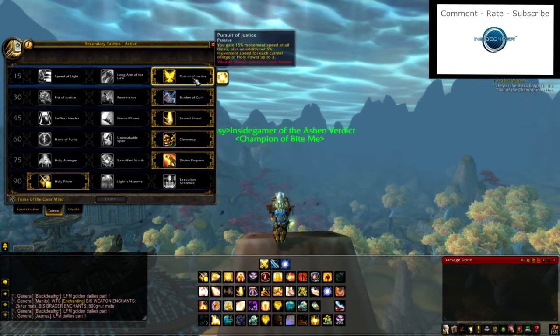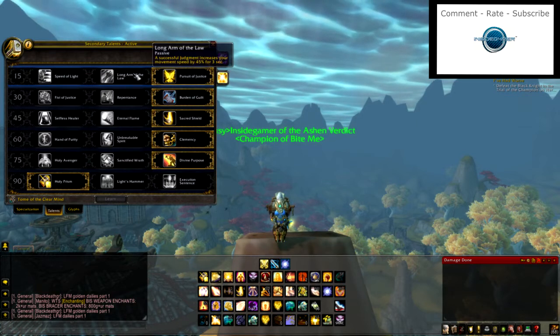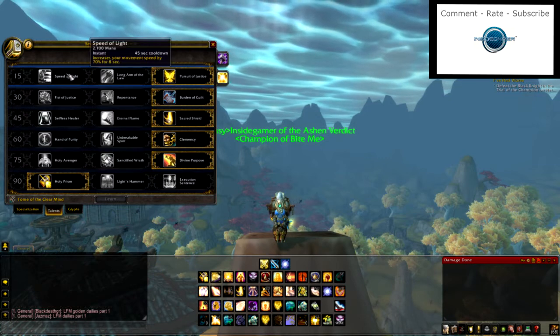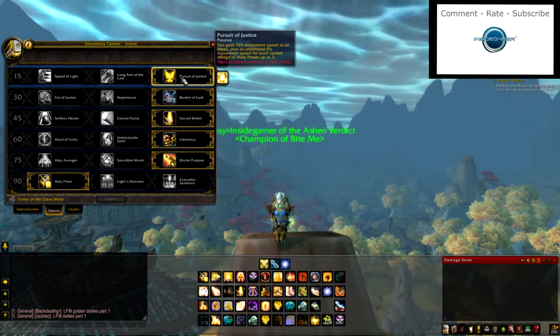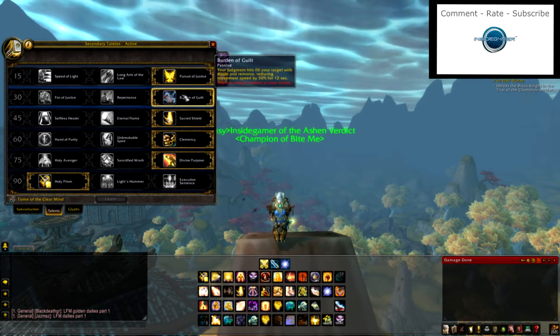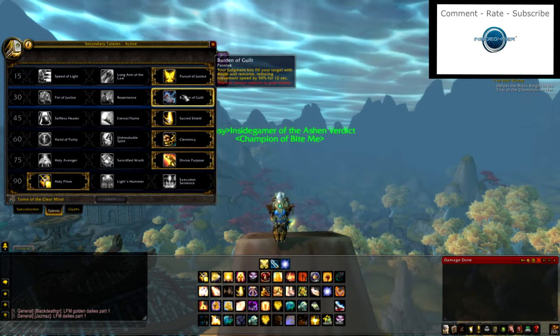So I've got Pursuit of Justice. I just want it permanently because I don't find myself judging too much, because the mana regen from Judgment is gone, and Speed of Light is kind of awkward. I don't really like having cooldowns. I like to have it as a base stat all the time, and it's really good. Burden of Guilt, when you judge someone, they're slowed by 50%.